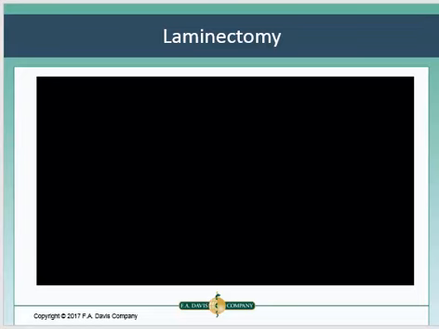All right, the first surgery is a laminectomy, and when you watch the video, you will see that they remove the lamina. This is good for decompression, often used in spinal stenosis and anytime that there's too much compression in the spine. These are fairly common surgeries. You will see patients post-operatively, and we're going to be talking about post-operative care here in a minute.